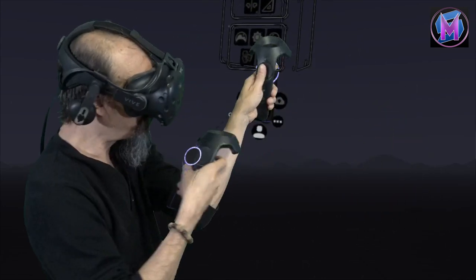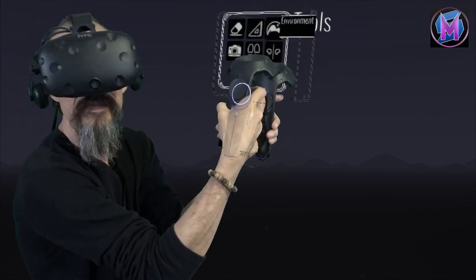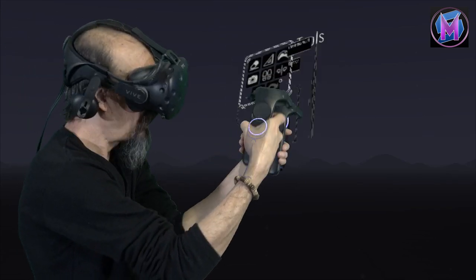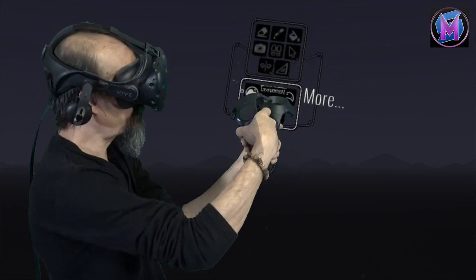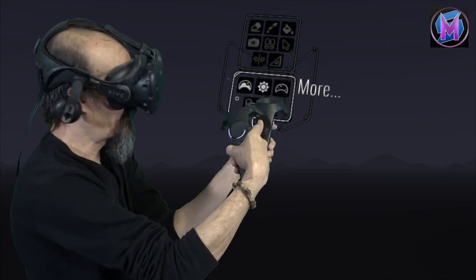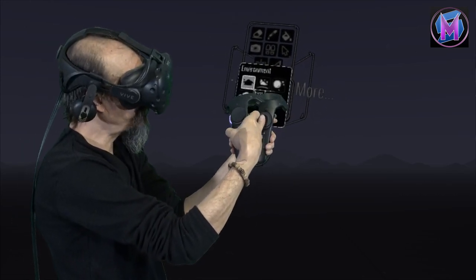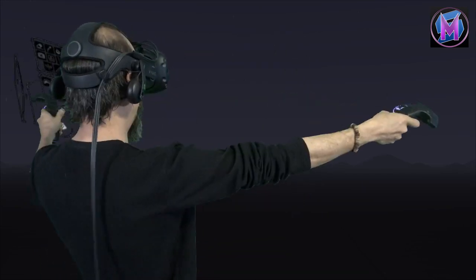Now, if you're using the basic tools, the beginner tools, your environment is up at the top, up here, environments. I'm going to be using the advanced tools, the full set, and so environment is down here. It looks like a little landscape, environments. So the first environment that comes up is our standard environment, this one.